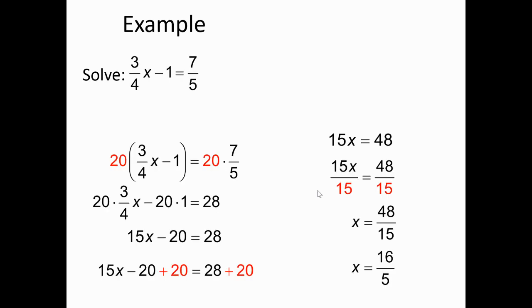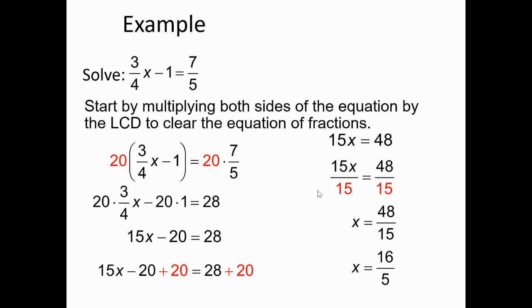Here is an equation that's got fractions, and fractions cause problems for people, but the easy way around this is to negate the denominators by solving for the lowest common denominator. In this case, the lowest common denominator for 4 and 5 is 20, multiplying both sides of the equation by 20, distributing the 20 with both terms inside, combining like terms, adding 20, and then finally dividing both sides by 15, reducing to lowest terms. You get an answer of 16 fifths, which could be expressed as 3 and a fifth. Most likely we don't do that normally, but you could express it as 3.2, another way of doing it, but it all depends on how your answer grid is set up.